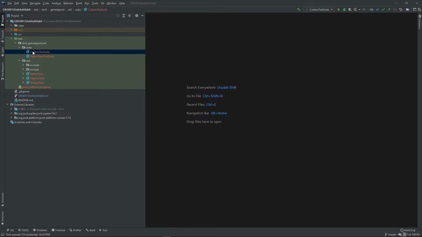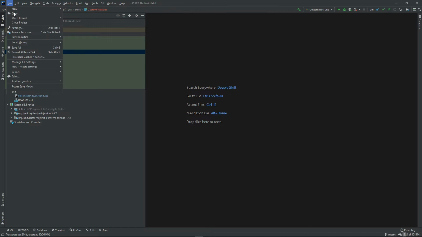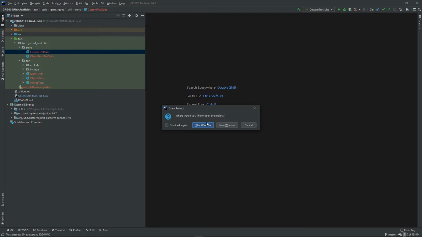Alright, so let's take a look at what we have in terms of our projects for the course right now. You should have opened GRG-001 JUnit as a habit project, and also go to File, open Recent, and go to GRG-001 JUnit as a habit extension.